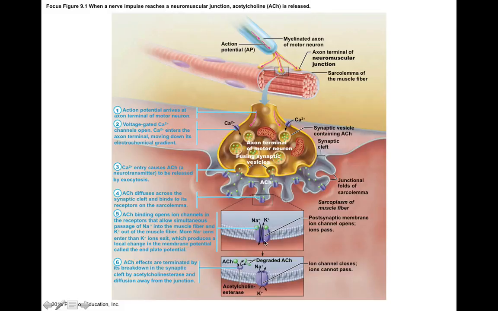We have a net influx of sodium and some efflux of potassium, but that net influx of sodium, with enough of it, caused end-plate potential, which could spread to nearby patches of membrane that may trigger an action potential. And we said what stops the whole process was either stopping action potentials or having this enzyme acetylcholinesterase come in here and break down the neurotransmitter to remove that signal.